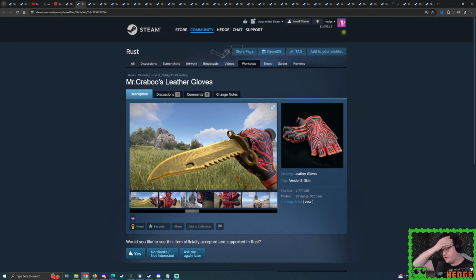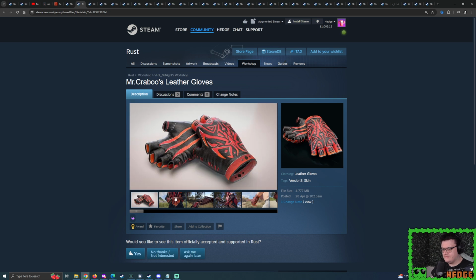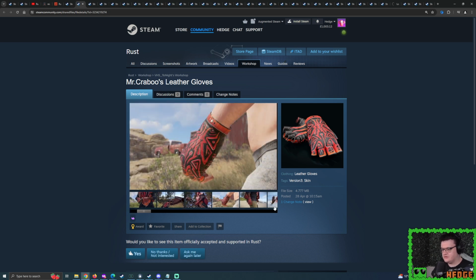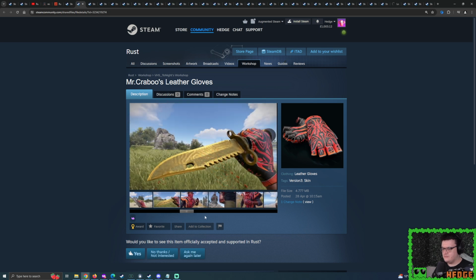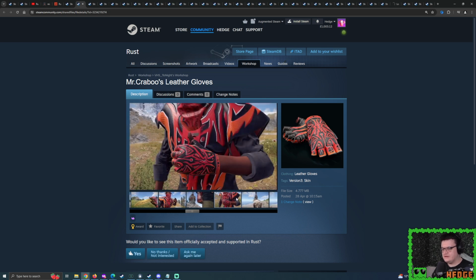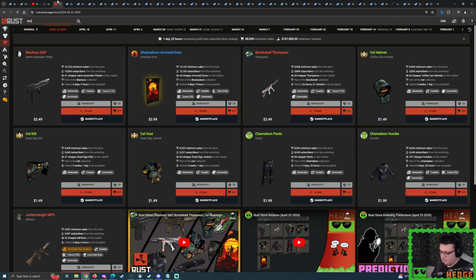So here's a bit of a trivia question. What was the most recent pair of leather glove skins to be accepted into Rust? Feel free to sit there and question that whilst I'm taking a look at this. So yeah, leather gloves, pretty nice, but might be a bit of a problem because we don't really see leather gloves being accepted anymore. And now I'll go over to here, and we'll see what the answer is.